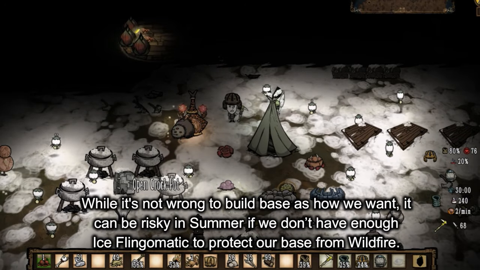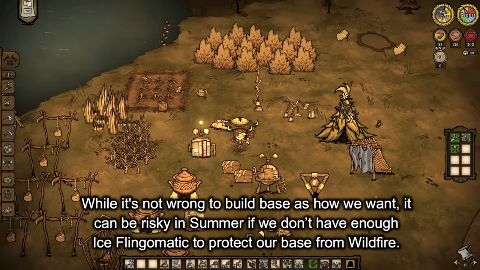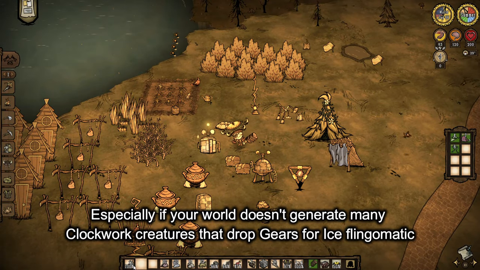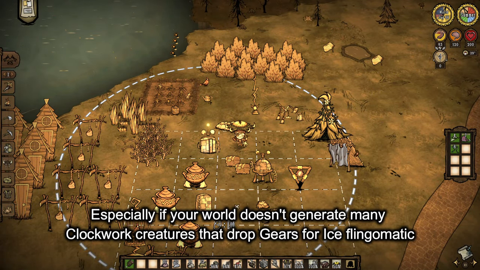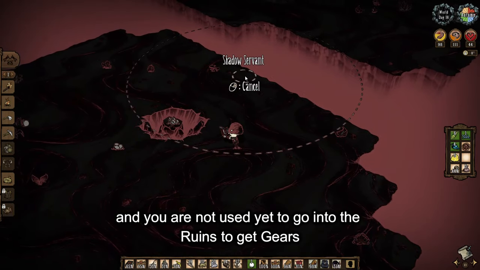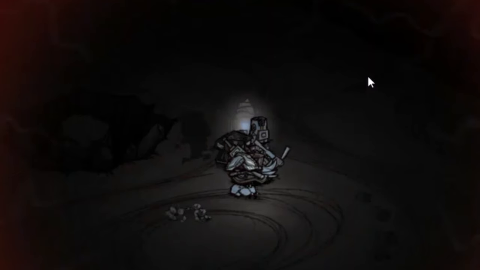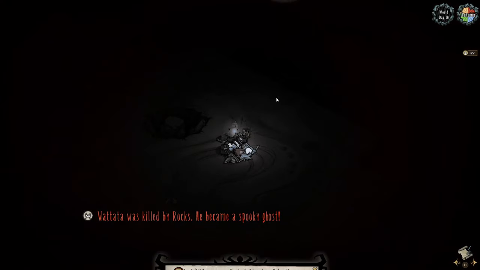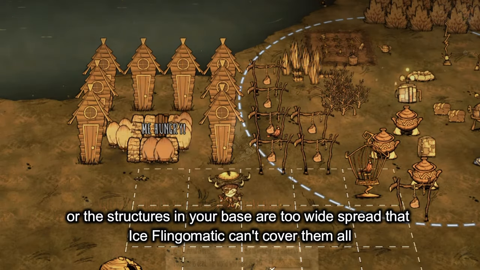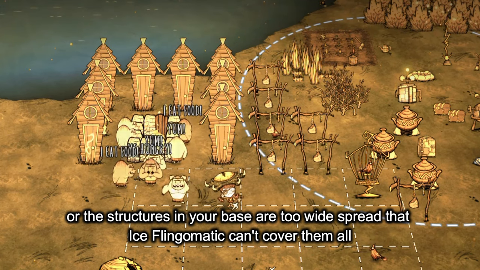While it's not wrong to build a base however we want, it can be risky in summer if we don't have enough ice flingomatics to protect our base from wildfire. Especially if your world doesn't generate many clockwork creatures that drop gears for the ice flingomatic, and you are not used to going into the ruins to get gears. Or the structures in your base are too widespread for the ice flingomatic to cover them all.